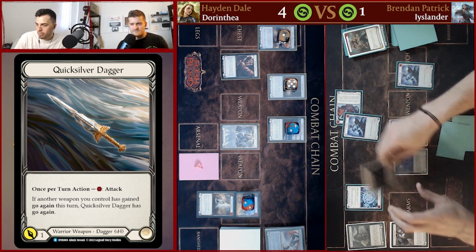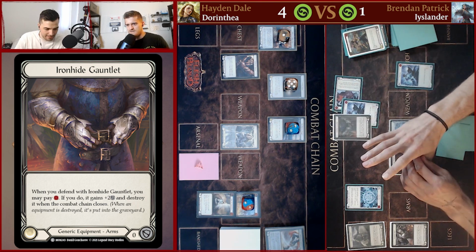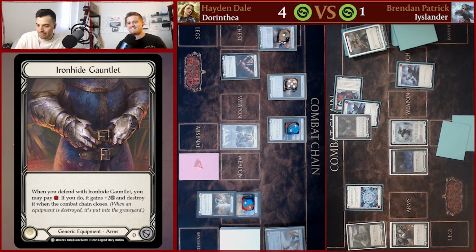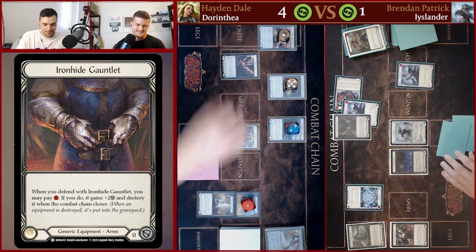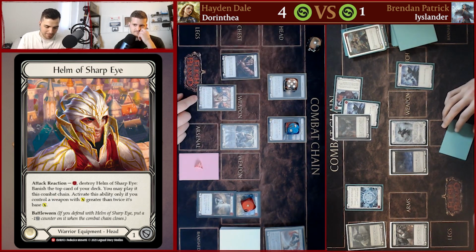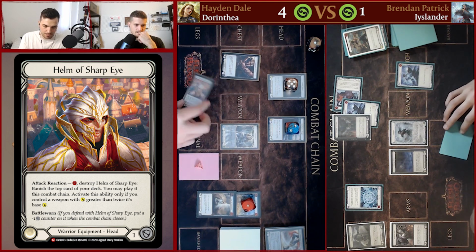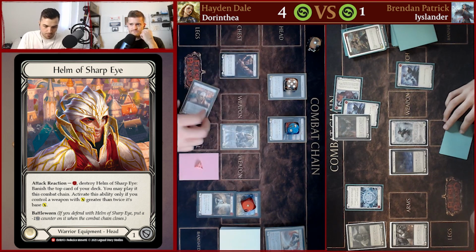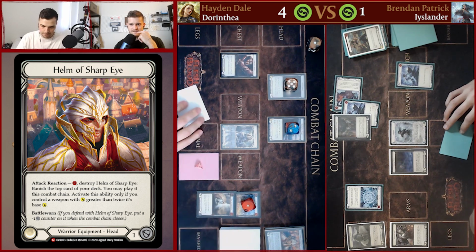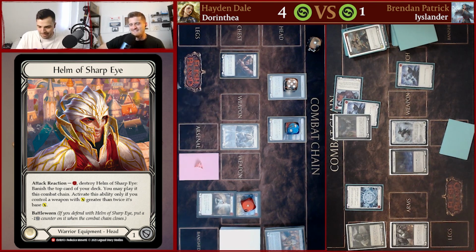I'm going to Ironhide Gauntlet this. Yep. If you Helmet Sharp Eye, I think at this point. Okay, I'm gonna Helmet Sharp Eye. So, all right, we're playing 1, destroy Helmet Sharp Eye, banish top card of my deck. I may play it this combat chain, activate this ability only if you control a weapon with attack greater than twice its base power. So I control 2 weapons that fill that role. All right, let's see what we got. Oops, I think I just punted. It's a Spoils of War. Okay, it's a whiff.